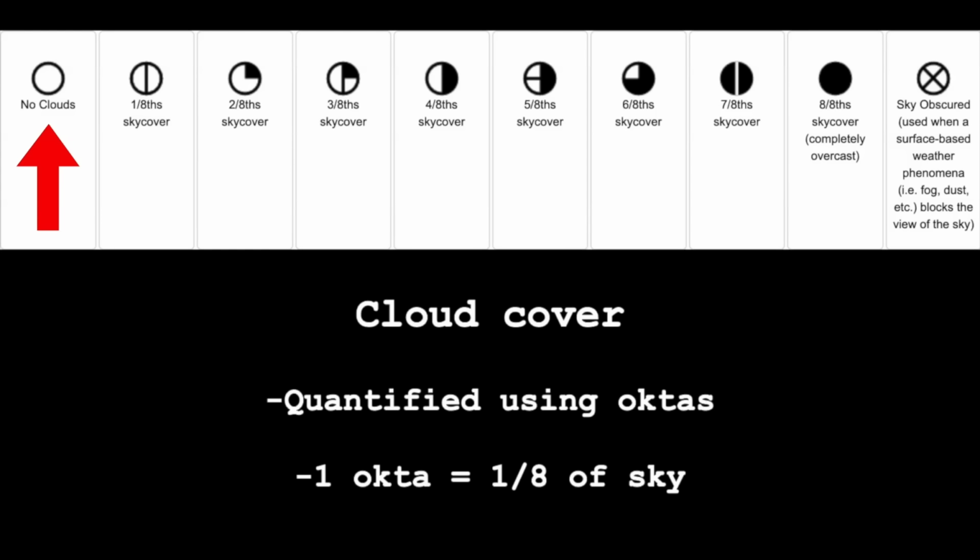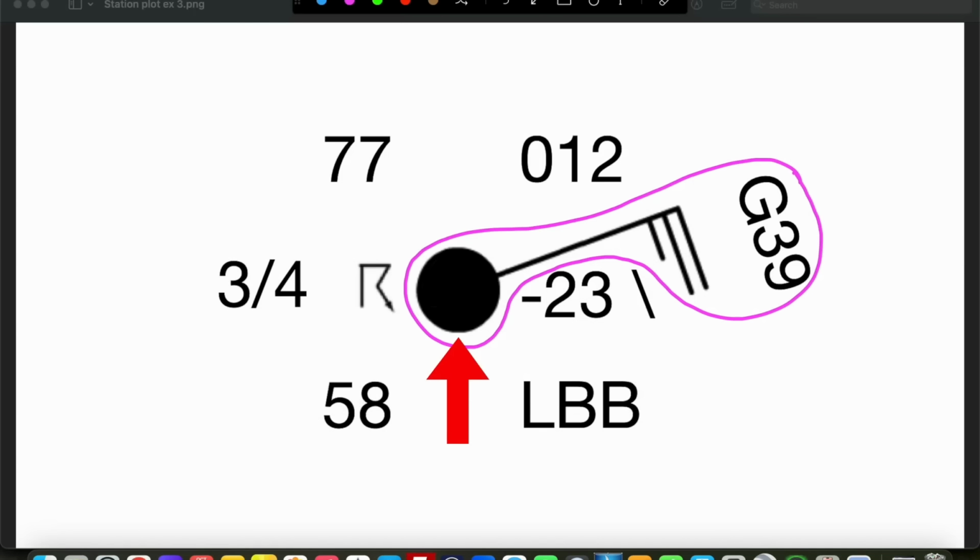You can see that an open circle means that the sky is clear, there are no clouds in the sky, and a full circle means that all 8 of those oktas are covered by clouds, meaning that the sky is completely overcast. If the central circle is only half filled in, that means that 4 out of the 8 oktas, or 1/2 of the oktas, are covered, meaning that half the sky is covered by clouds, and we have everything in between. For example, if 2 of those oktas are filled in, that means 1/4 of the sky is covered. And if 6 out of the 8 oktas are covered, meaning 3/4 of the sky is covered by clouds, the symbol looks like this. In our example here, the circle is fully filled in, meaning that the sky is completely overcast.